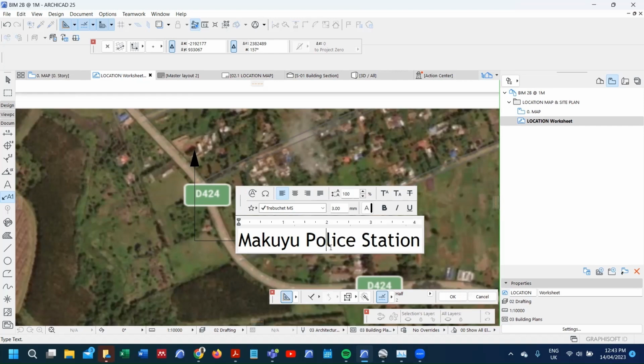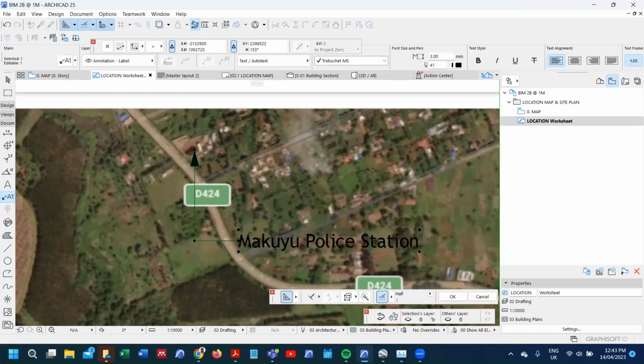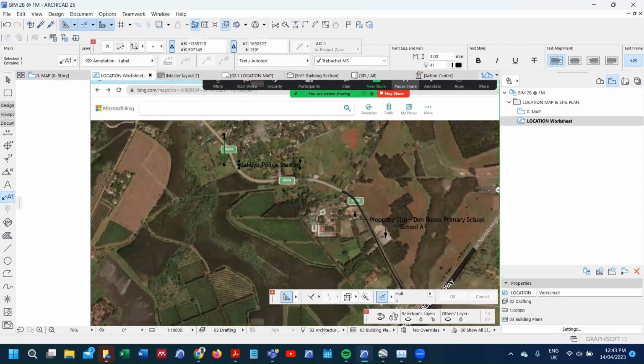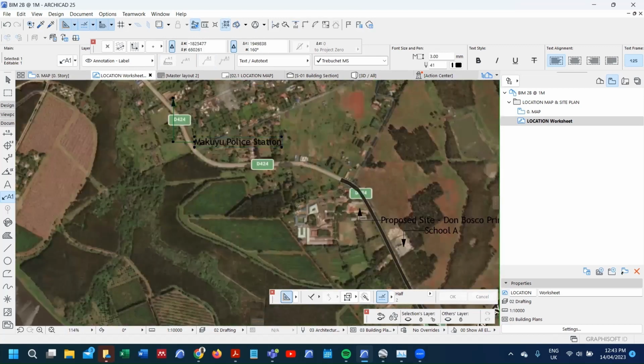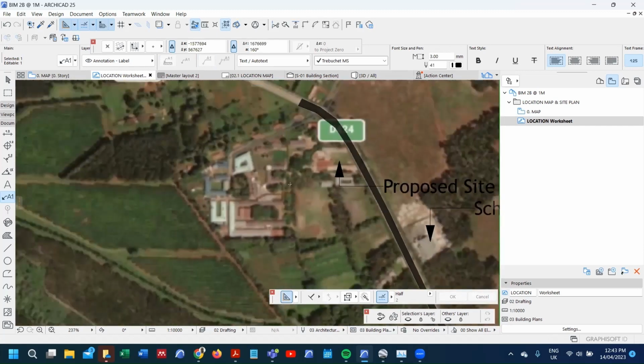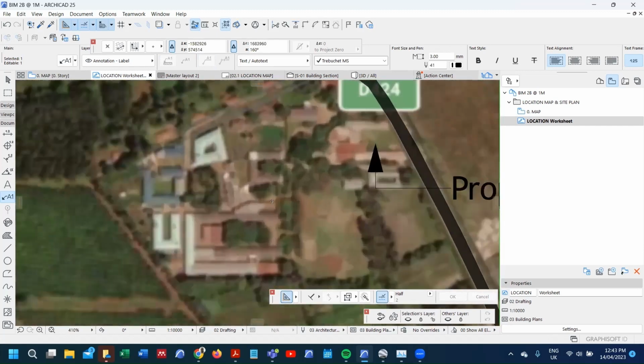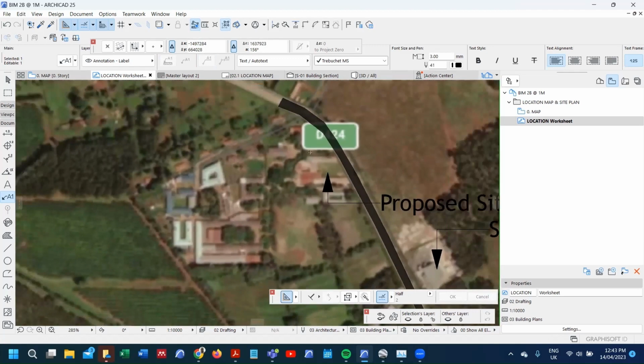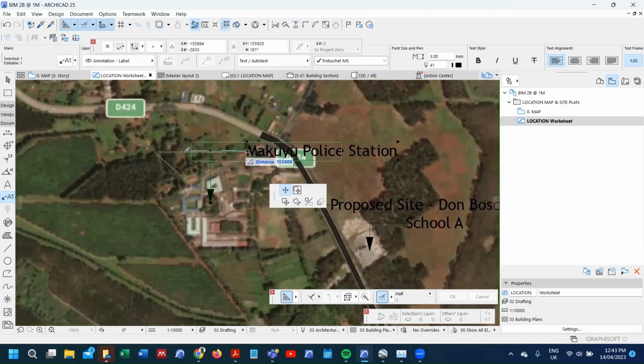Near our school, we have a Catholic church, because the Catholic church is sponsoring the school. So I can pick it. Let's assume it's this one. I'm not so sure, but let's assume it's that one.